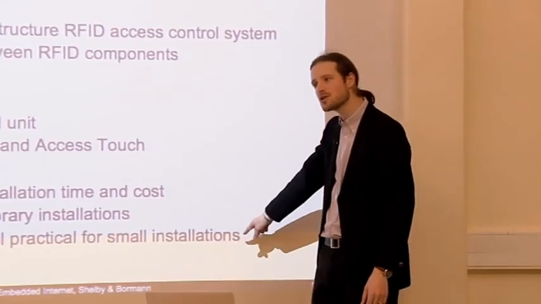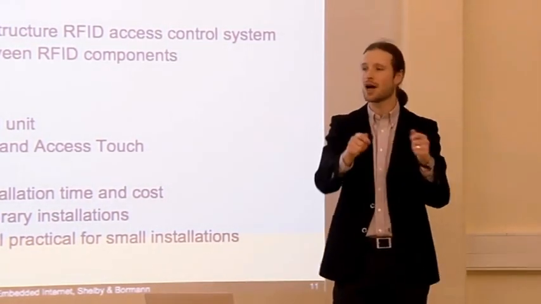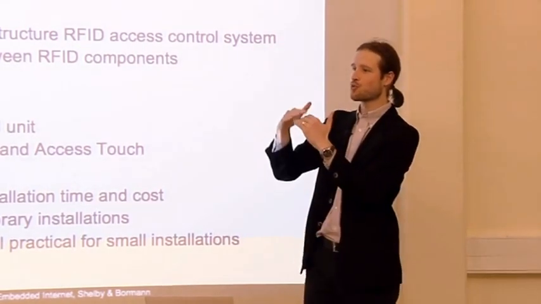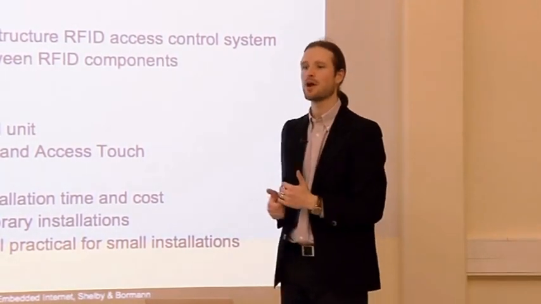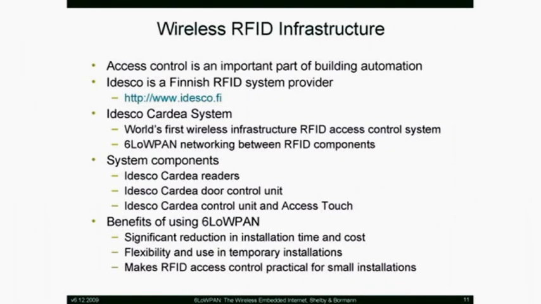And especially one interesting thing for the market was that you could start to apply RFID access control for very small offices. So there wasn't any more this 20,000 euro price barrier to get this into a small office. You could simply install a simple wireless network. So very good example of using this technology.